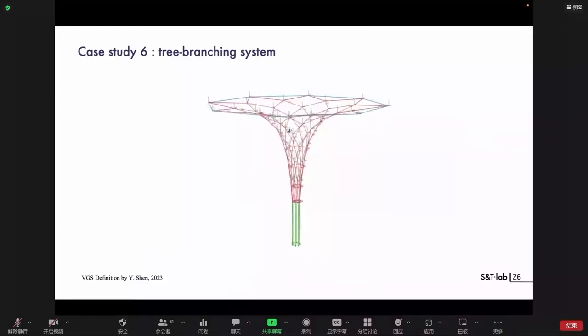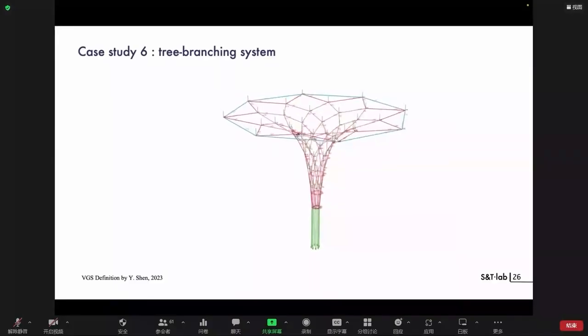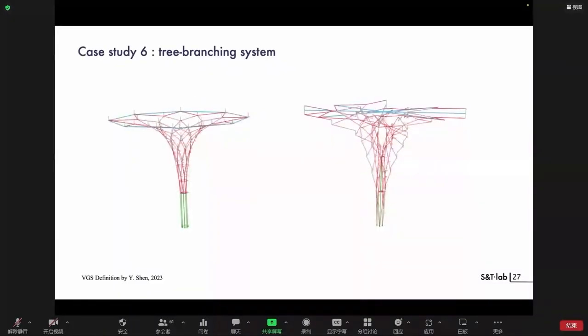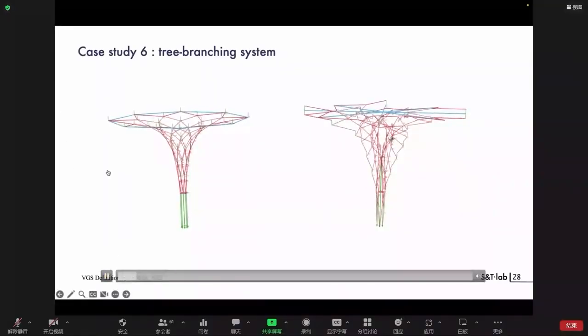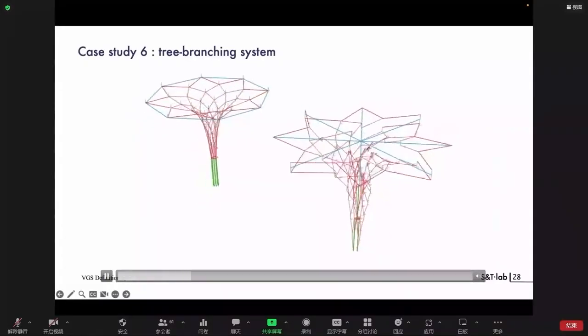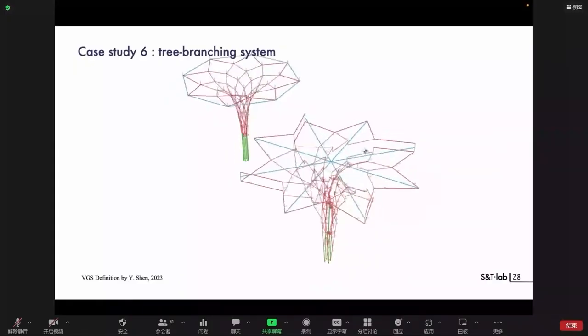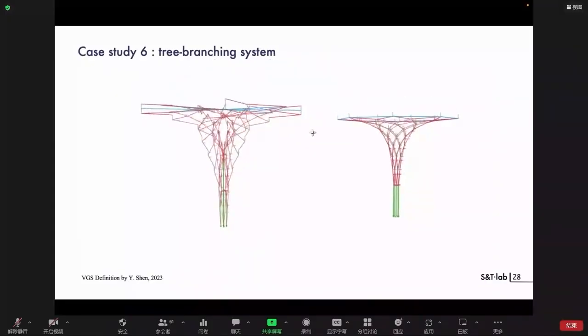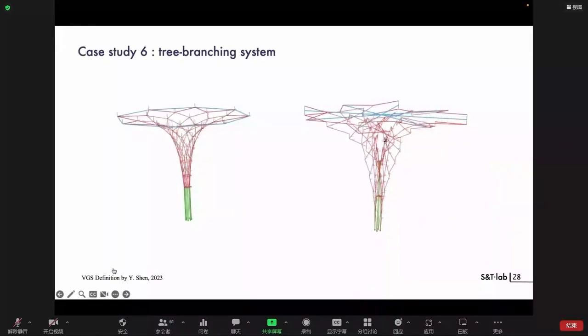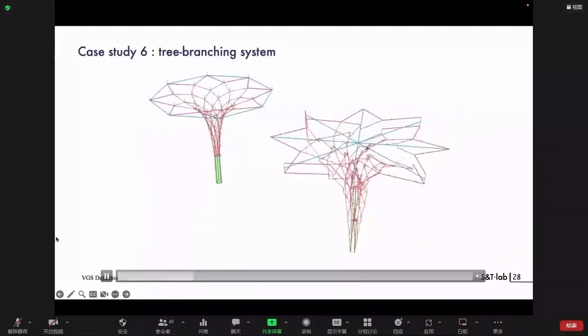So we can see the form diagram, and now we can see the force diagram just aside, and make some visualization of those two diagrams to show you how easy it is to manipulate, let's say, the structure and the diagrams in the plugin. And some manipulations, I think. No, it's in this one.